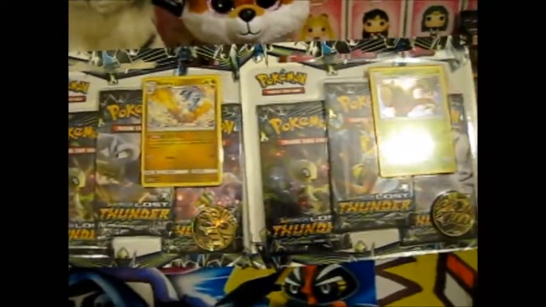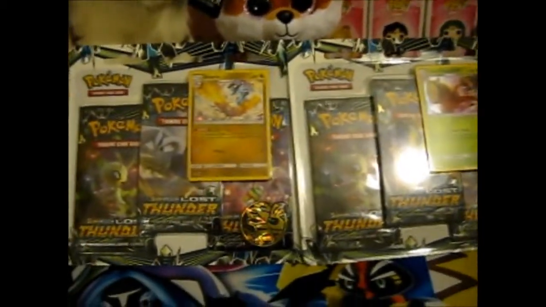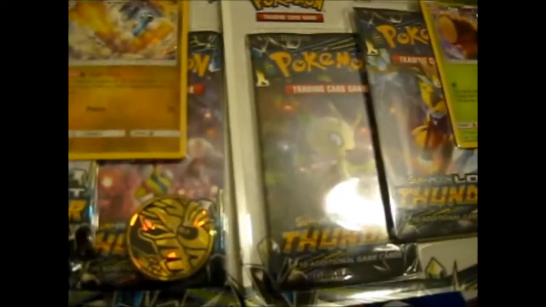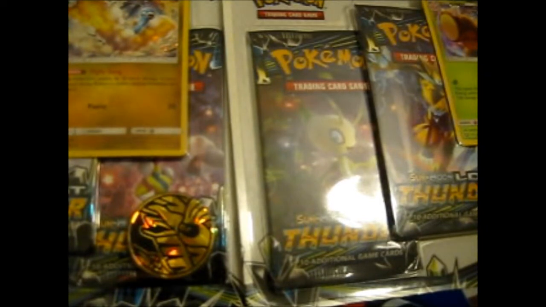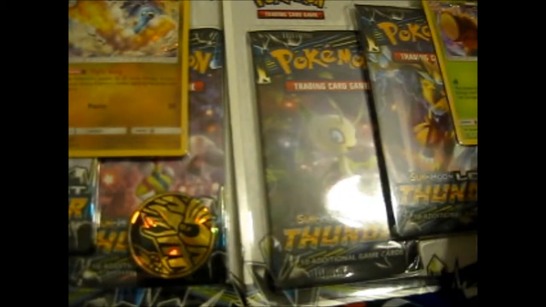Rue's here, and I'm finally getting around to opening these two 3-pack blisters, but not just for any old occasion. No, this will be a pack battle between me and Mama Kangaskhan. So let's hope I do better than last time, since the last two battles I battled in, it was an epic loss, I think both times. So hopefully luck will be on my side, because I'm so not lucky right now.